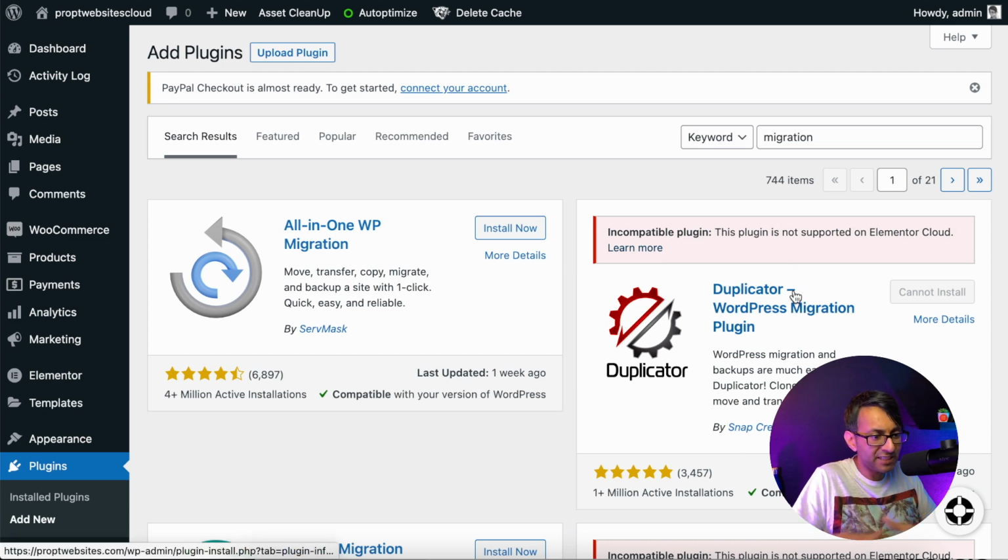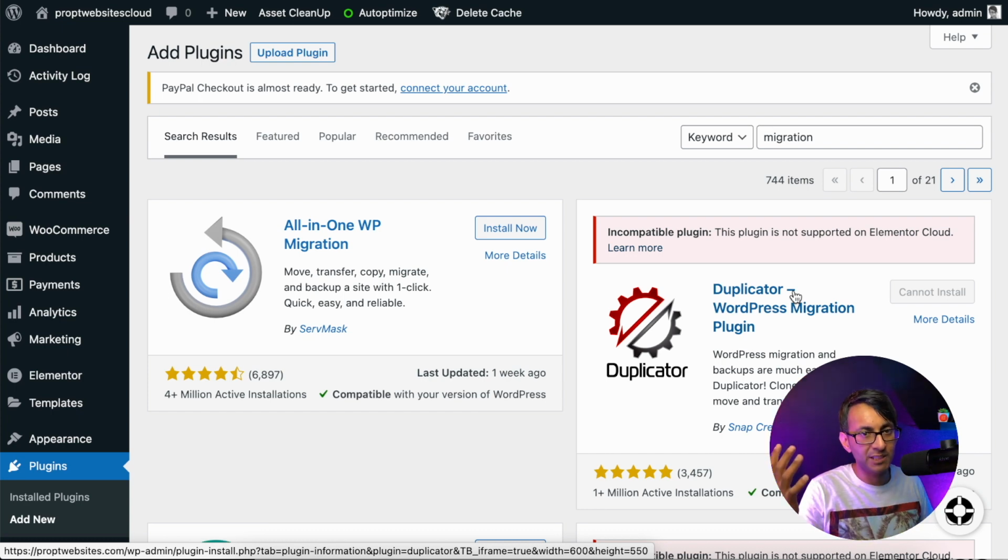Because if they think there's an issue or a reason why they're not including it as part of their hosting, I don't know. Is it a golden handshake? What is it? I don't know. Okay. But let's just go on the basis it's to do with incompatibility or potential issues. This is not a bad thing because it means that I'm now playing with plugins that are more safe and secure. Of course, there could be another third-party plugin which you're allowed to install and it makes your website go crazy, okay? That's a little bit unpredictable, but please always be sure of what you're installing.